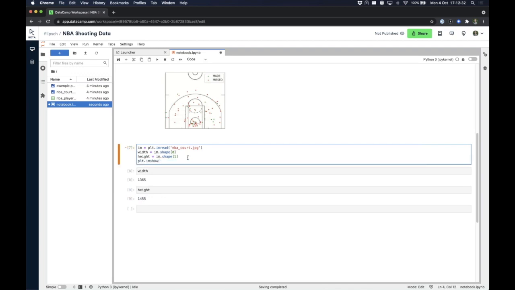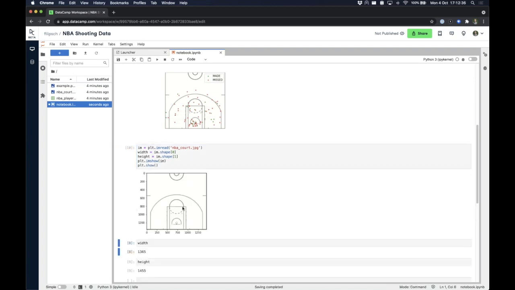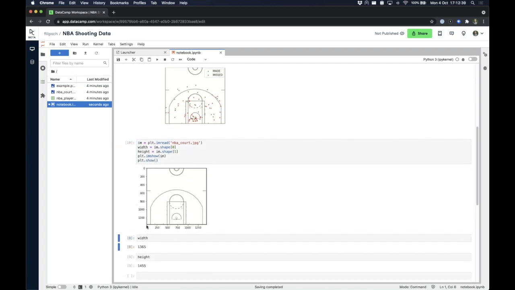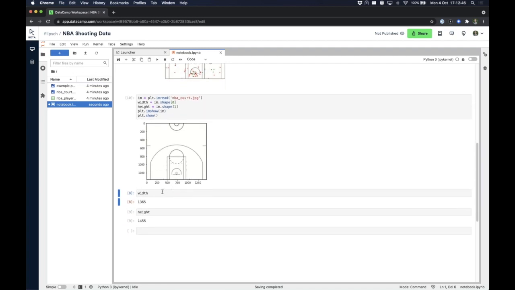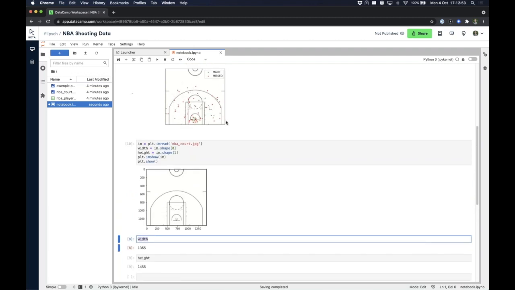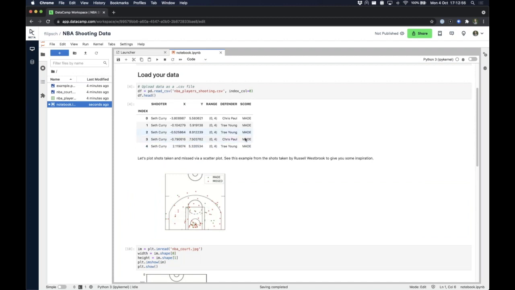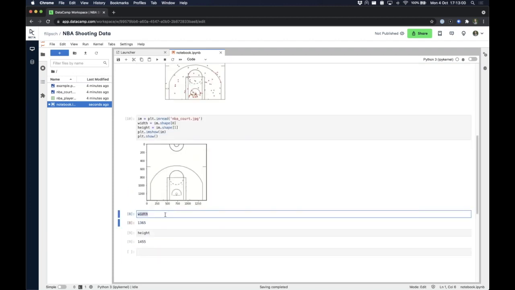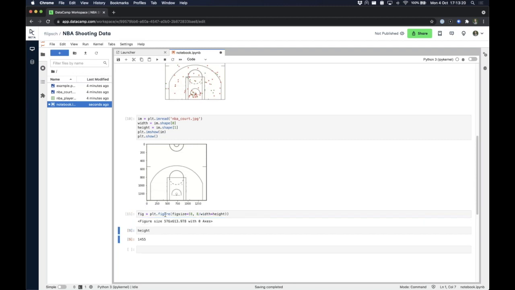I can also see what the image would look like if I print it out. So I'll do plt.show. And I see indeed that the pixels have been converted to axis units here. Okay, cool. So the next thing I would like to do is draw all of these different observations for a certain shooter on this image. Let me start by creating a Matplotlib figure, and let's make it 8 in width and 8 in height. So you do it like this, width times height. That way we're sure we're respecting the aspect ratio that was defined by the image in the first place.